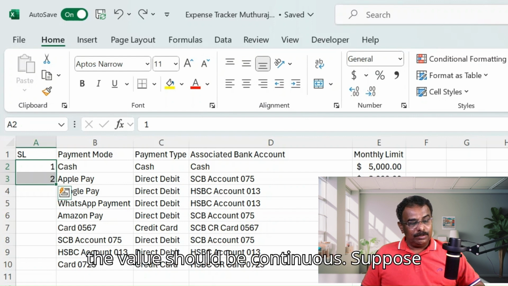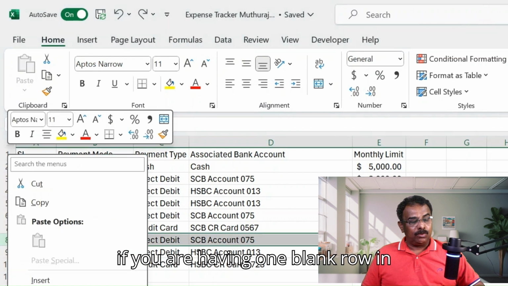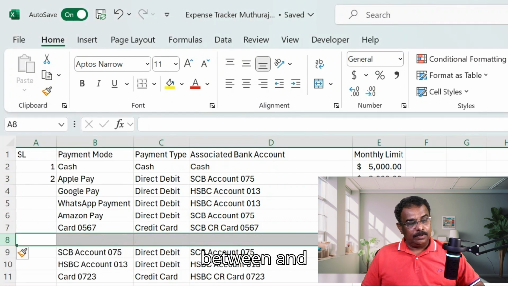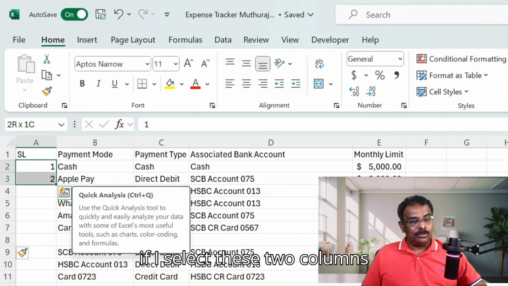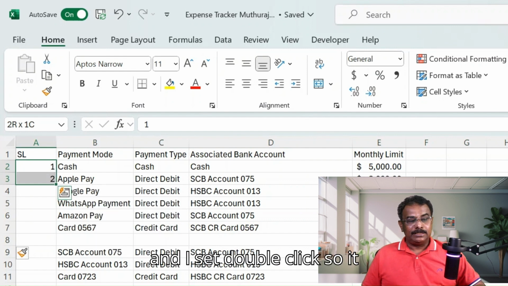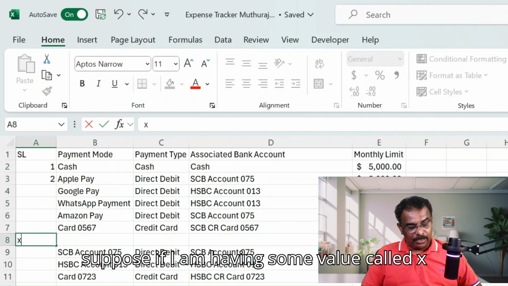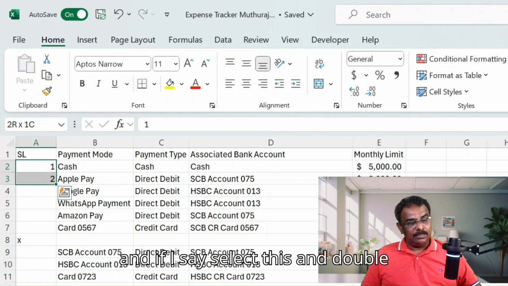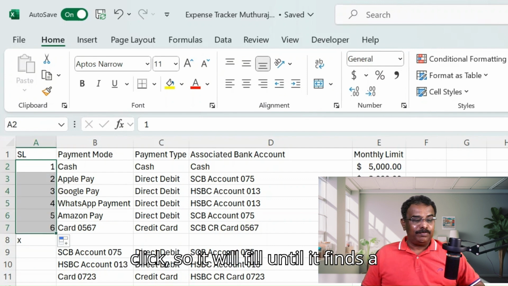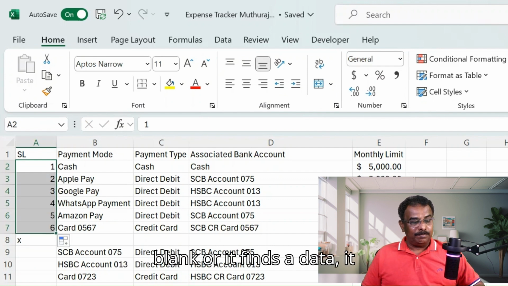the value should be continuous. Suppose you are having one blank row in between, and if I select these two and double click, it will fill until it finds a blank row. Or suppose I'm having some value called x, and if I select this and double click, it will fill until it finds a blank, or it finds a row without data.